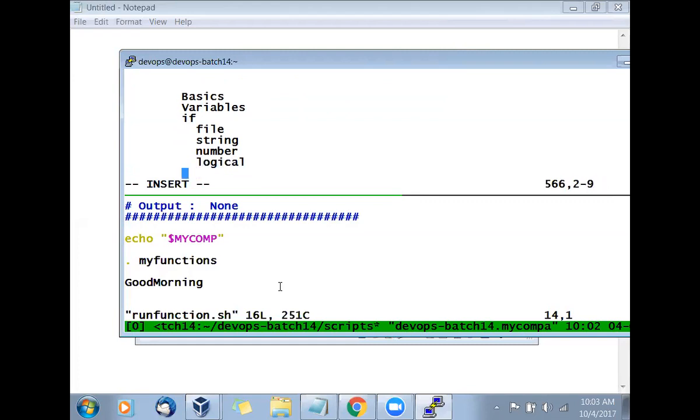Then we took the real-time example of creating the user. Then we talked about the loops: for loop, while loop, and until loop. Did we talk about case statement? Okay, so we'll cover that, then we'll stop here. Until loop, okay, and then we talked about functions.